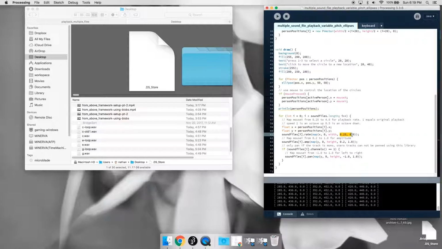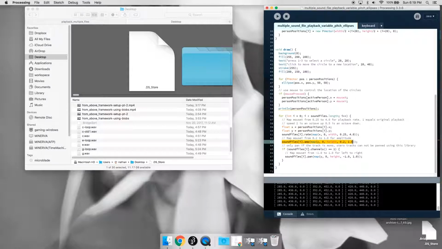Then the next two is what we want to remap the low to, and then what we want to remap the high to. And this is going to be the playback rate. So if we have 2, for instance, passed into the rate, the sample will play back twice as fast and the pitch will be 1 octave higher. If we pass 0.5 in, it will play back at half speed and it will be 1 octave lower. So I'm giving a minimum of basically a 2 octave shift downwards and a 2 octave shift upwards by passing 0.25 and 4.0.